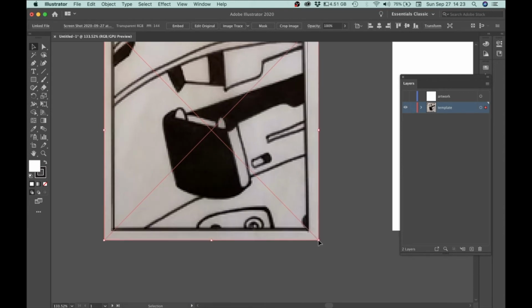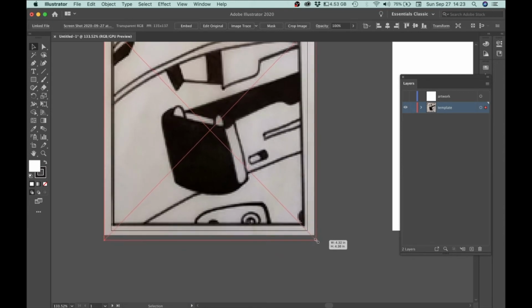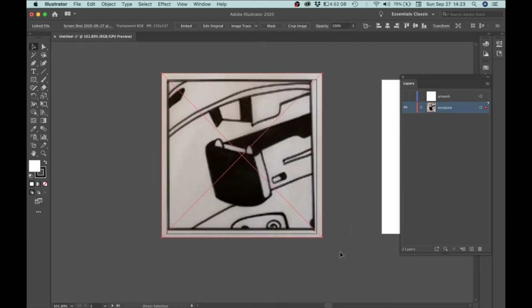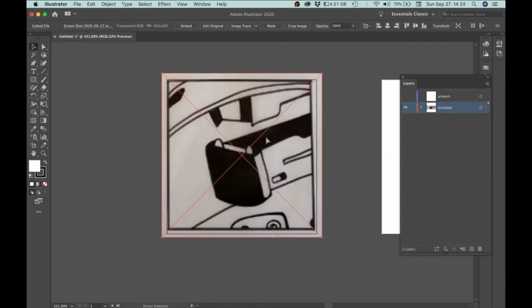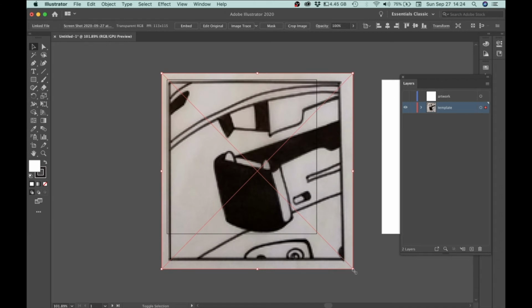And then I'm going to enlarge it so that it fills the entire artboard. And what you might notice here is as I'm clicking and dragging this, you see how this distorts? So, for example, if I was to just drag to the right and up, then I get a squished, distorted image. Generally, what I want to do is hold the Shift key, press the Shift key down and click and drag, and that will maintain the proportions as I'm resizing this. So that's generally what you want to do.